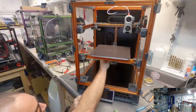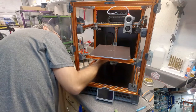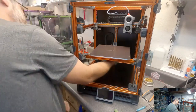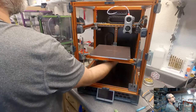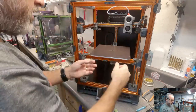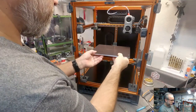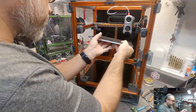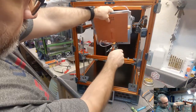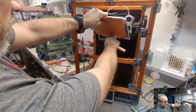Yes. And oh, my Wagos on the bottom. Disconnect all of those. And the last thing would be the Z end stop connector. May not have to come off. That one doesn't have to come off. Put that one back in. I think that should be free now. What am I missing? Oh, the ground. There we go.